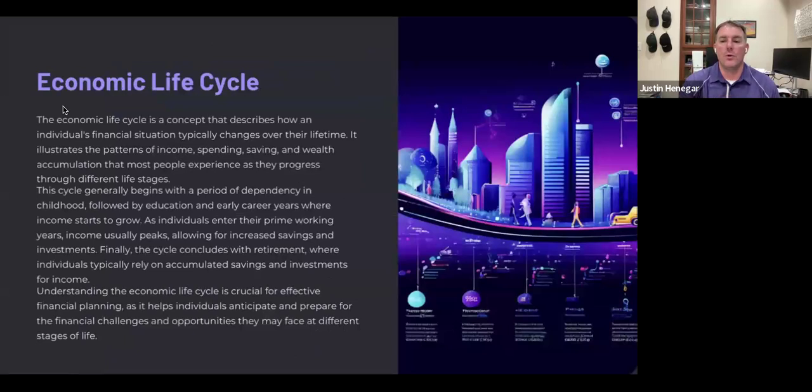Now, this kind of leads into this idea of an economic life cycle. As we move through life, it looks something like this. It doesn't always have to look like this, but this might be when you're a teen. As a teen, you don't have any expenses, yet you receive birthday money. You might even start working, so you have this baseline level of assets. As you get to college, you stop working or potentially stop working, and you go down and start to accumulate debt. So your net worth starts to decline.